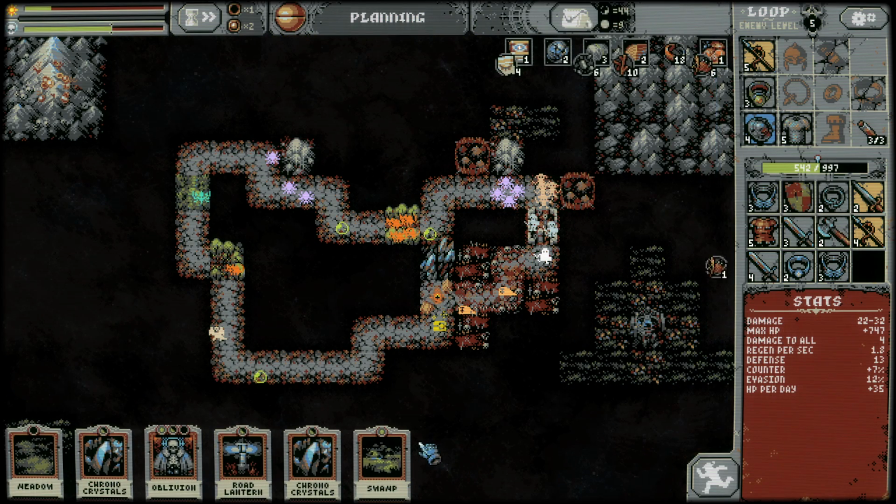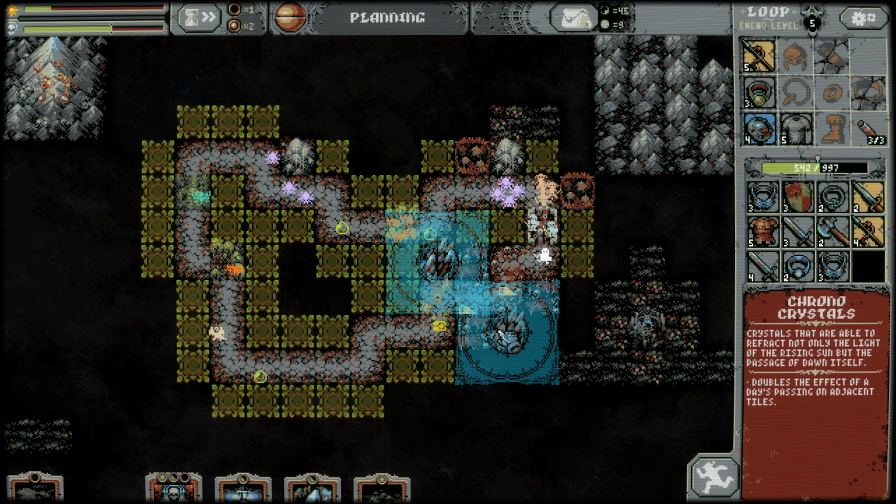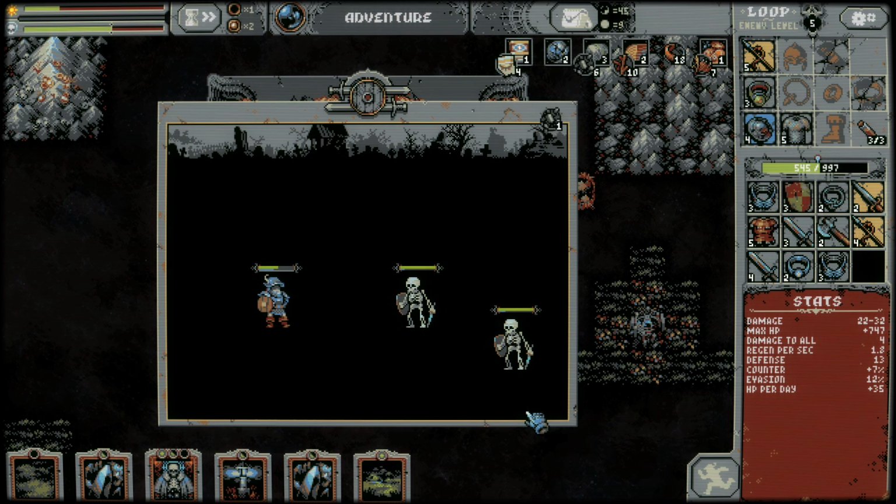Does a chrono crystal affect the treasury tile at all? Well, it has to be placed around the track. So if I had built the treasury close enough, maybe. Interesting. Yeah. Boy, that's a lot of monsters.